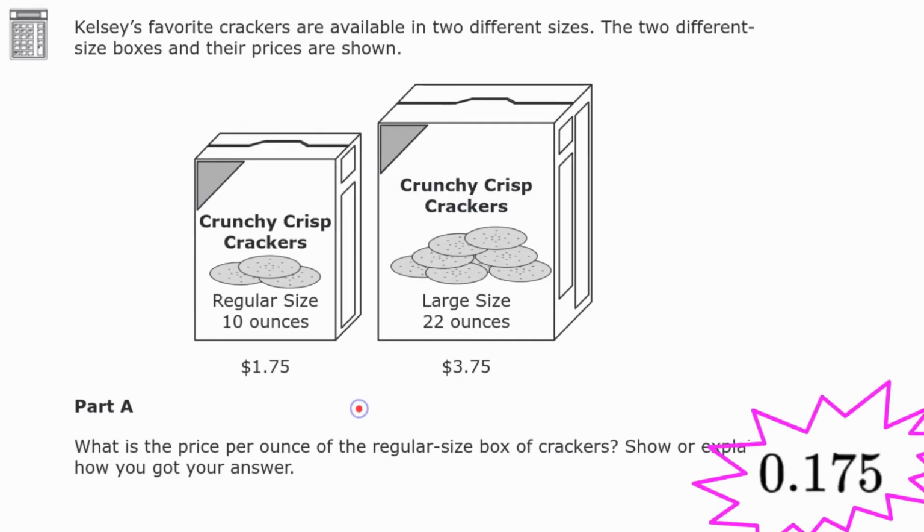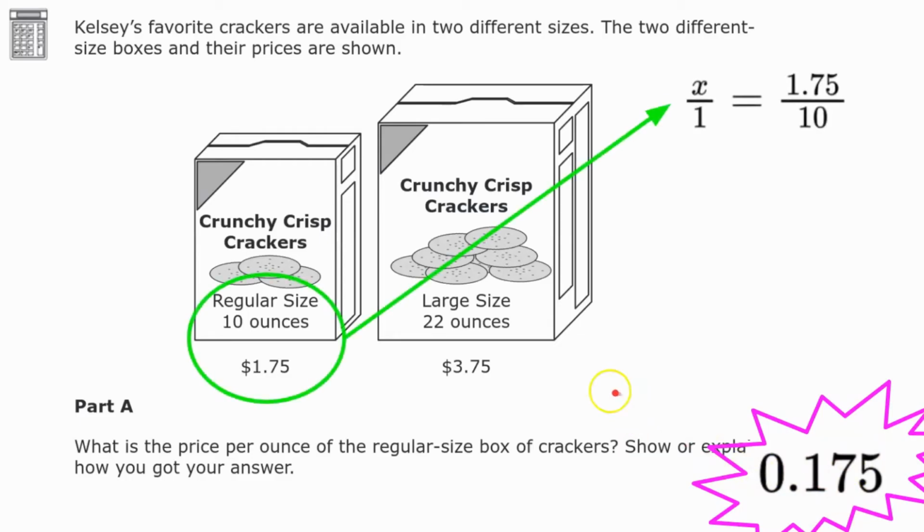Welcome back. So first I'll give you the answer, which is 0.175. It didn't tell us where to round here. I always have my students round to the nearest thousandth, because if you look in the grocery store in the little tag, it always goes to the thousandth. But if you rounded to 0.18, I would hope that the state assessor would give you credit. Here's how I got there.